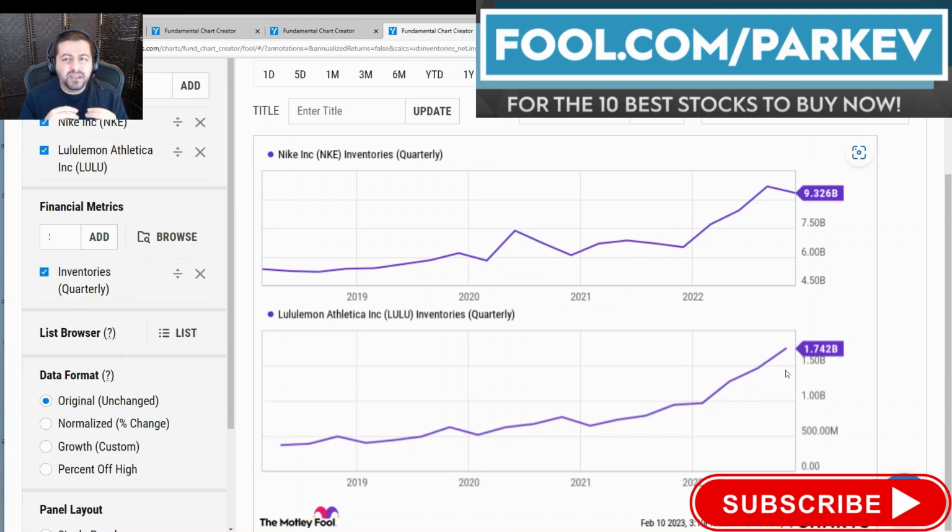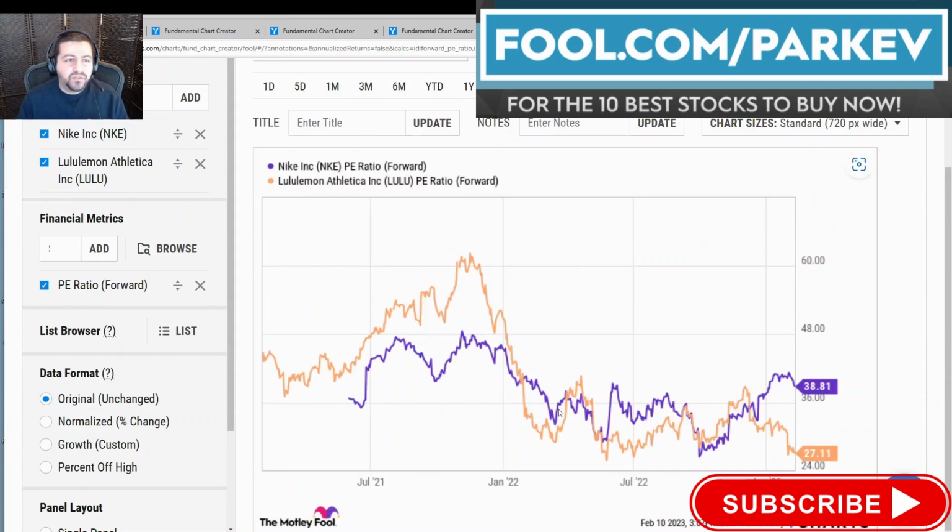Lulu's products tend to be a little more on the expensive side. So really, this metric is the first one where I feel Nike's in a better position than Lululemon in the 4 metrics that we looked at so far. Lululemon doing a superior job to Nike over the last 5 years. Even though Nike's got a longer history of excellent performance, Lululemon is really coming on strong, challenging its rival in Nike. Finally, I wanted to look at valuation, and I chose to use the price to earnings forward metric.